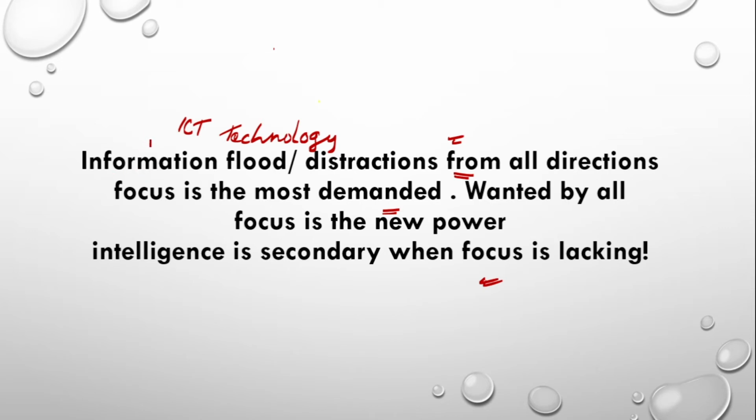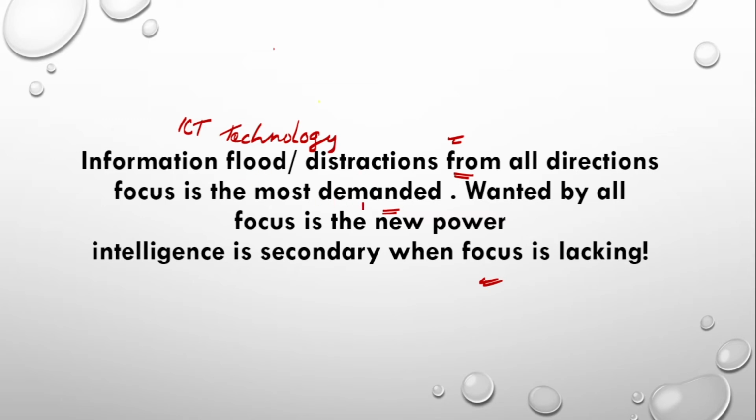The second part is that we live in the age of information now, and there is actually a flood of information. There are distractions from all directions. Actually, we are swimming in a pool of information, right? All the information and all the distractions come in the form of news, messages, audios, videos. We have gadgets all around us, and we get information from all these things. Every time you get a notification, it demands your attention, it demands your focus.